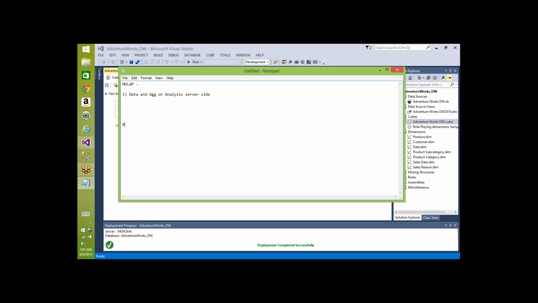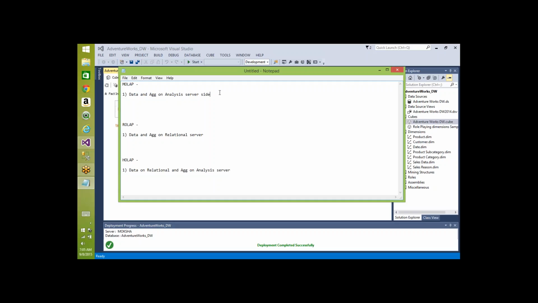Now let me take ROLAP: data and aggregations on relational server. And the third one is HOLAP. If you take HOLAP, data on relational and aggregations on analysis server. So this is how the storage will be used if you select MOLAP, ROLAP or HOLAP.